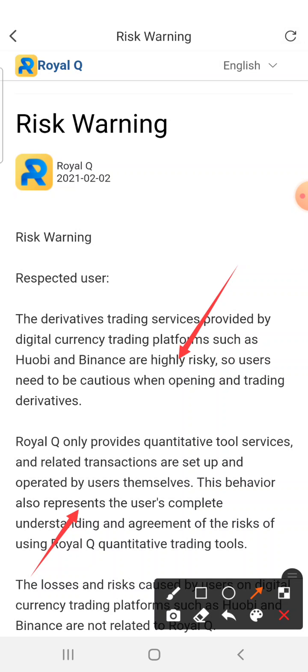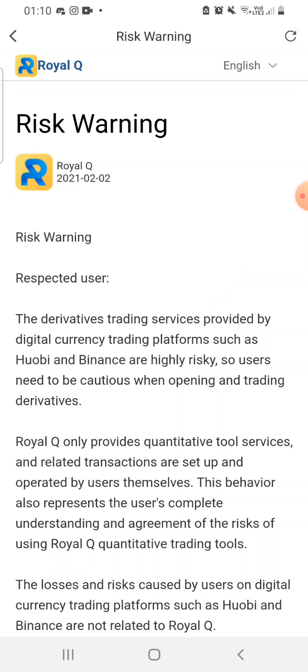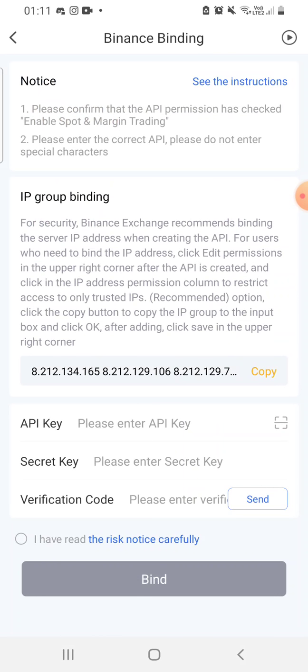I do NFTs, I do memes, I do alts, I do DAOs, I do all the various different types of crypto, but there's none that I find to be as safe as trading with the AI bot, because artificial intelligence is involved, because you will not lose your money, because you will not be cheated, because you don't give over the control of your wallet to anybody, because you cannot be rug pulled. So those are things that hold RoyalQ in high esteem.